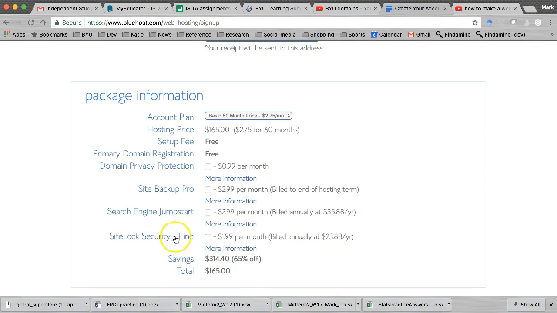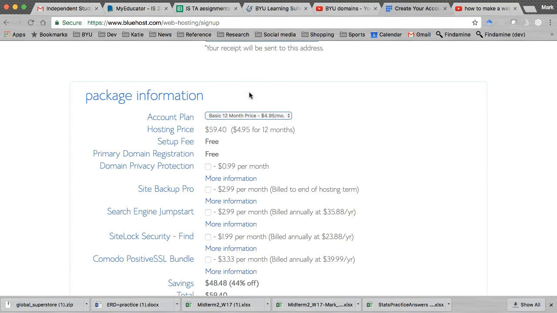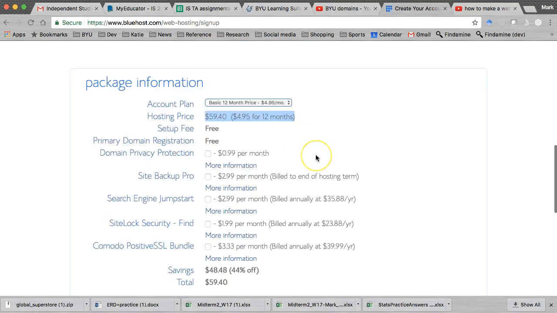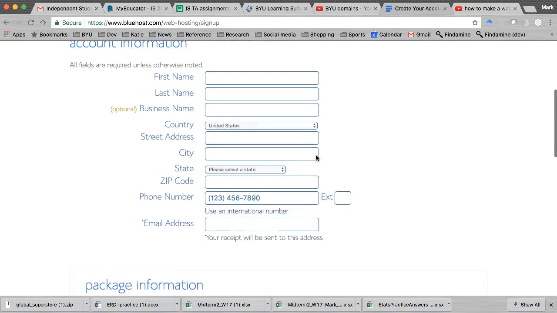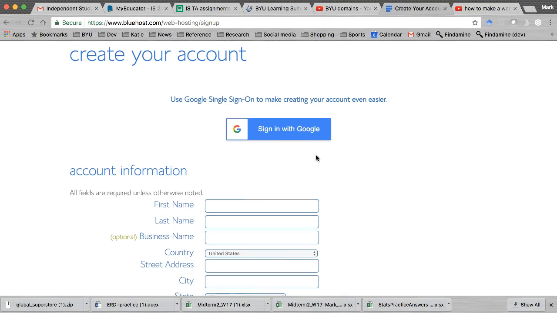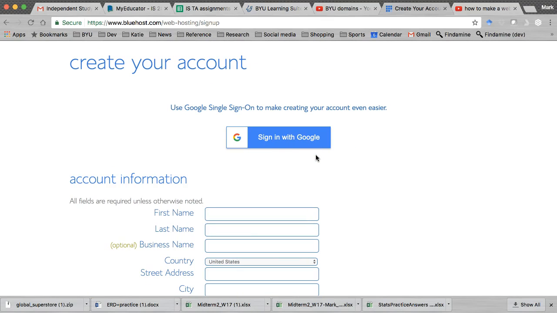If you're going to sell something, you're going to want security, but this is stuff to worry about later, not now. You can always add these things on later. All right, looks like 12-month price. The cheapest I can pay is $60. So I'm not going to do this right now, but I'm just showing you an option if you want to do it. Basically, once you put in your credit card information, it'll say, cool, we got your domain name, and then it'll give you a place for you to start uploading your files.